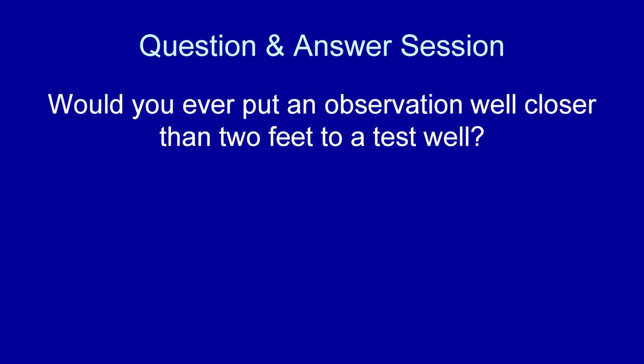an observation well closer than 2 feet to a test well? No. Okay. Good to know. What you know is that they're 2 feet apart on the surface. What you don't know is, if it's 80 or 90 feet deep, what in fact it is going to be. The closer it is, the more misleading the potential specific capacity is going to be, which in fact is going to give you incorrect information. Thank you. And that's all the questions we have for this section.